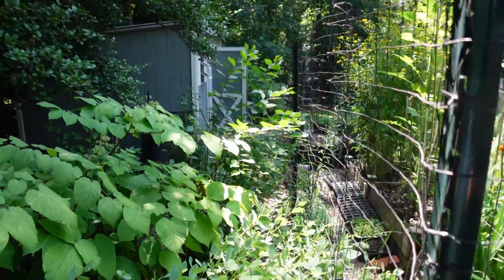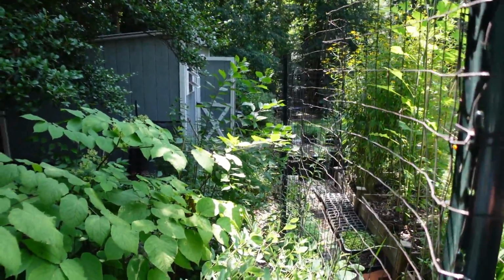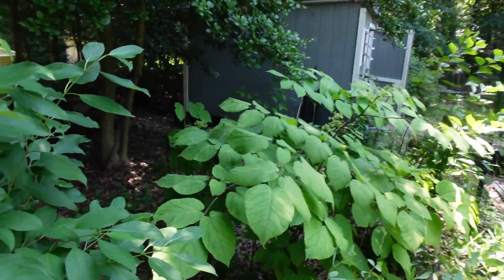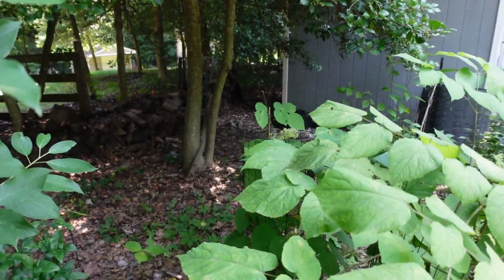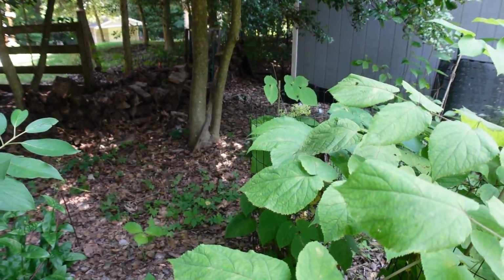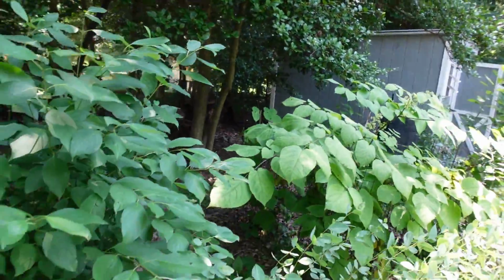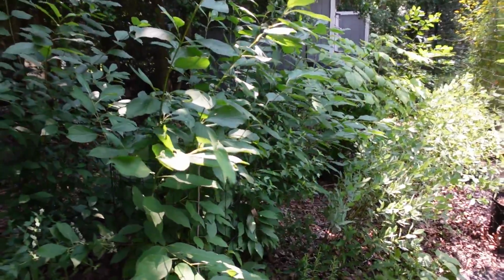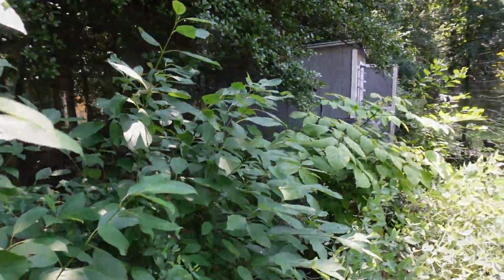We even have winterberries up there caged, and I've been able to keep the deer off of them. And then you can see, I don't know if you can see actually, but back there is a spikenard in a cage, and you can see where they did get them. The deer typically stay out of this area, probably because it's a little more difficult to navigate. I think that has definitely helped.